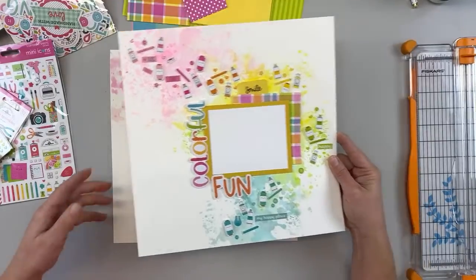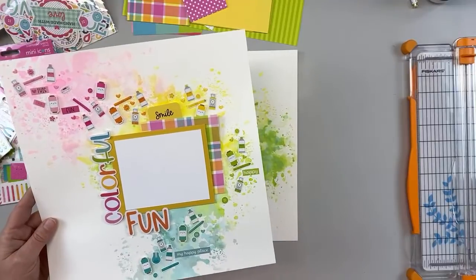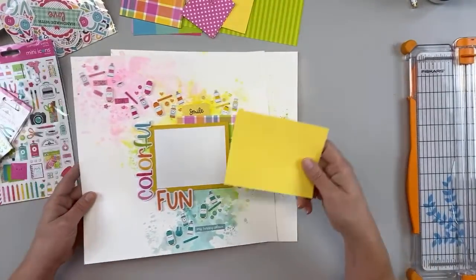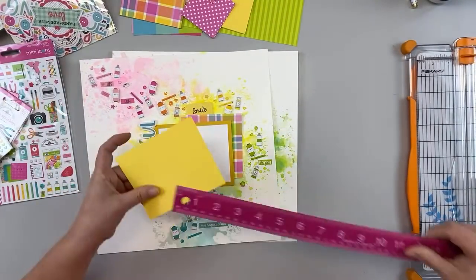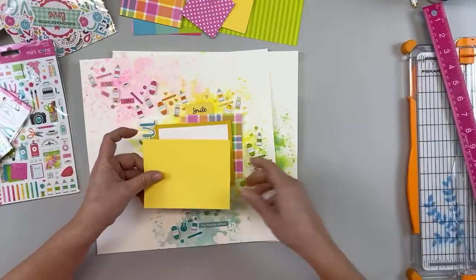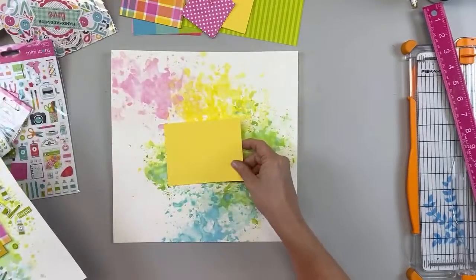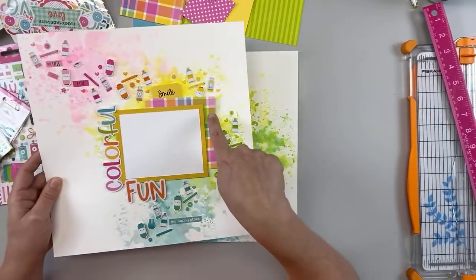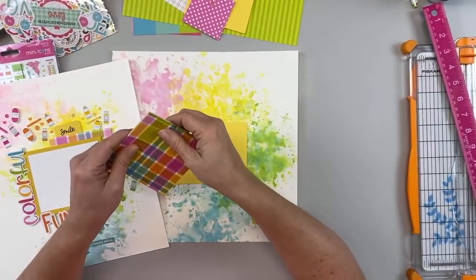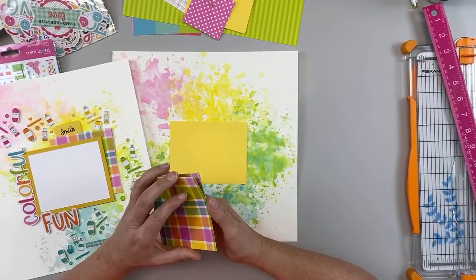Okay, so we need to get the yellow mat that we cut. Oh, look at that. I mixed my bits up a little bit. Which is the 5, whatever this one was. It's this one I used, the 5x4. That's that mat right here. Okay. So I need that. And then one of your plaid squares. So these are 4x4s. You just need one of these. That's all we need out of our cut paper.